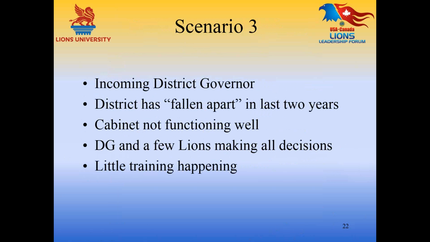So that suggestion would be, as the incoming district governor, you do have the responsibility of naming your cabinet. And so if there are people on the cabinet that have not been allowing the cabinet to function well, doing a lot of research and work to find those new people to bring into the cabinet would be a good idea. You're also probably going to take a little heat because these people have been making the decisions, and they're definitely not going to be happy when you move them out of those positions.